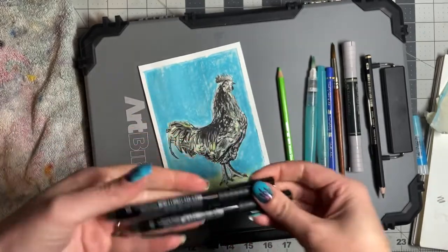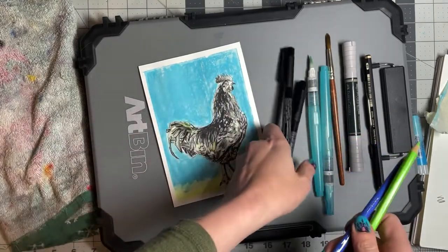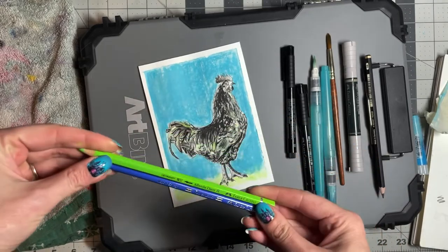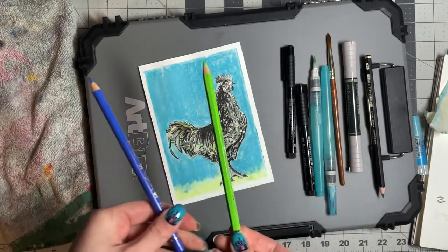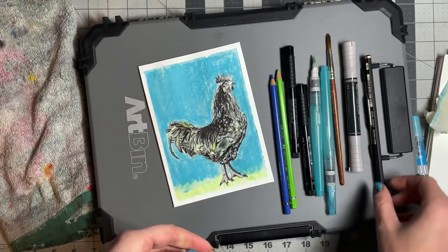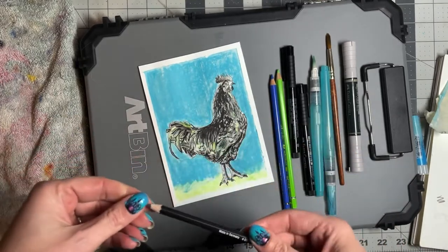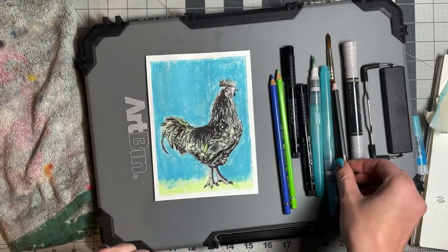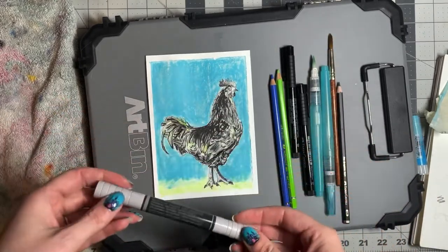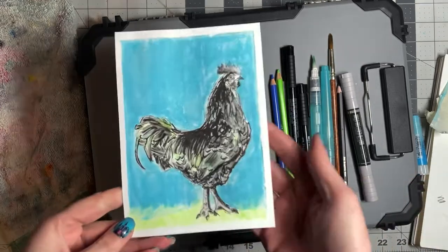I'm a huge fan of the Polychromos and the watercolor pencils. They're pretty much top of the line. It doesn't get too much better than this. Great colors to work with for my rooster. The matte pencil, again, just didn't mesh well with these supplies. The watercolor marker was really fun to layer with. I'll definitely use it in future projects, but again, it's not refillable, so it feels wasteful when I can just use a pan of watercolors.